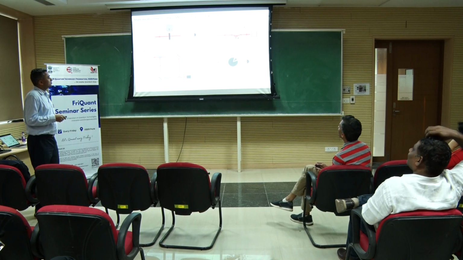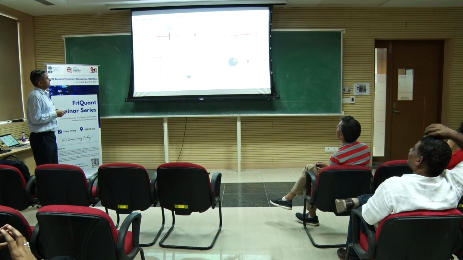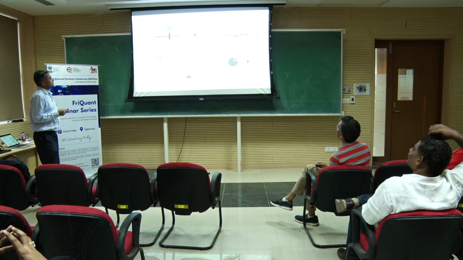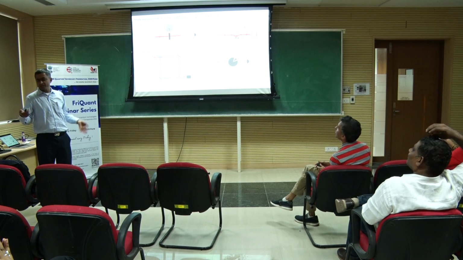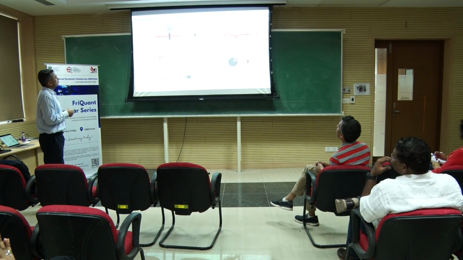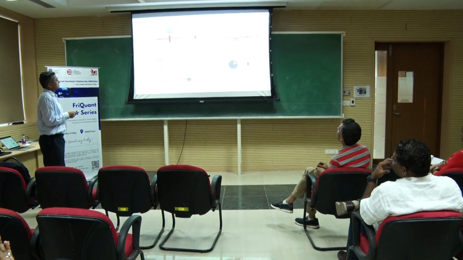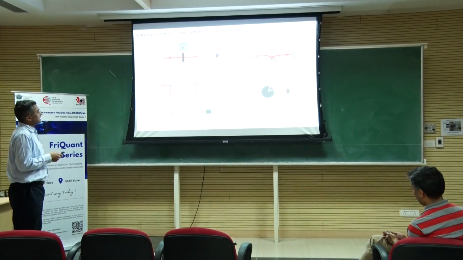Maybe I can go through one. The most popular one, which whoever is working on this mostly uses, is that you have an incoming unknown field. The field could be from a tube light or the sun or anything. Now you want to know the OAM content of this field. So you put something called a diffraction hologram, which in its electronic version is called an SLM, spatial light modulator.